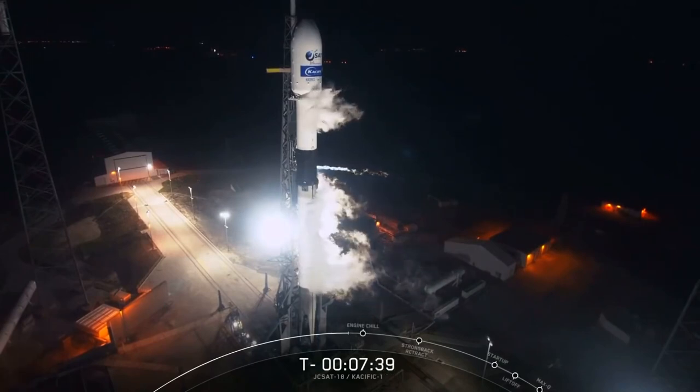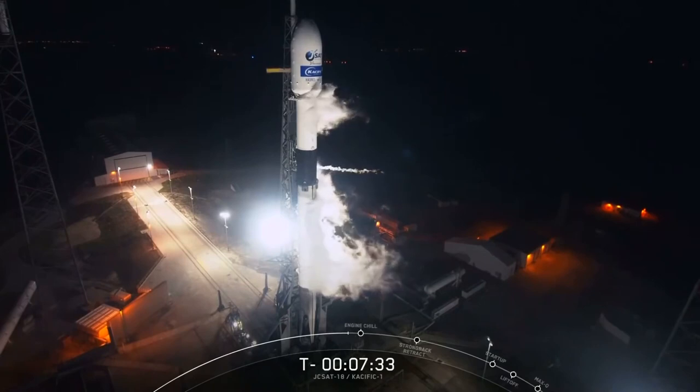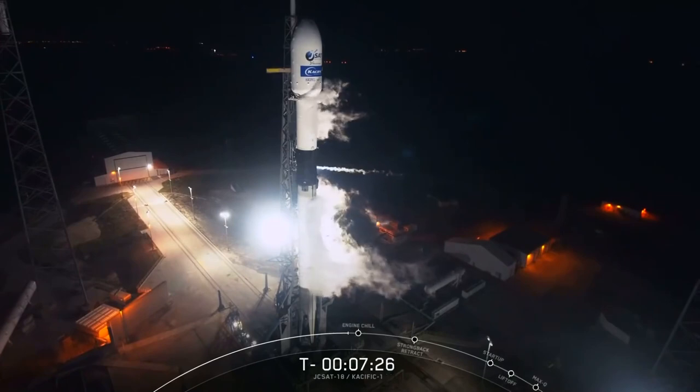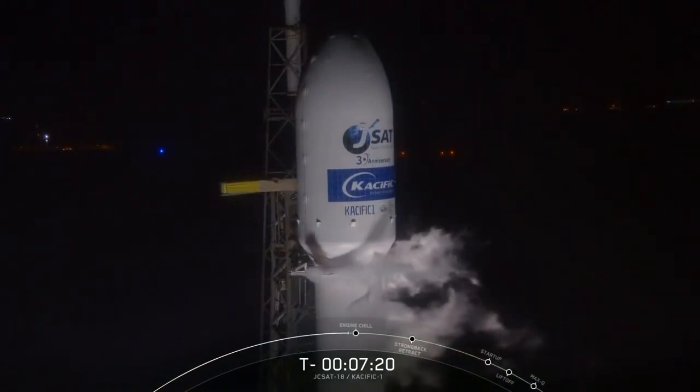We'll be opening the pre-valves between the first stage propellant tanks and the 9 Merlin engines to allow a little bit of that cold liquid oxygen to flow into the turbopumps. This will bring the hardware down to a temperature close to that of the super chilled propellant that will be flowing through at liftoff. We're now at T-minus 7 minutes and 20 seconds.